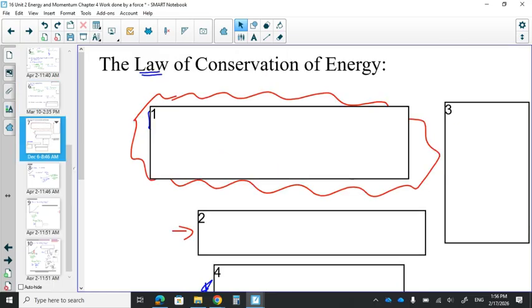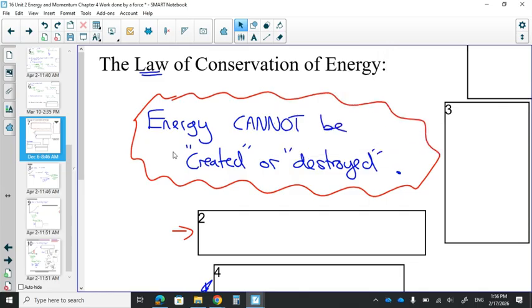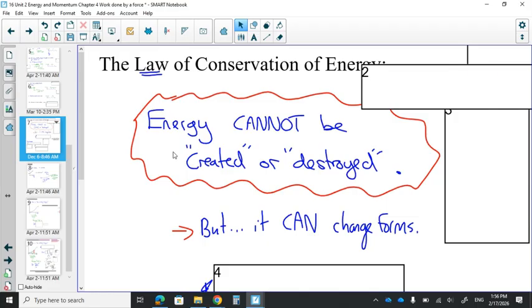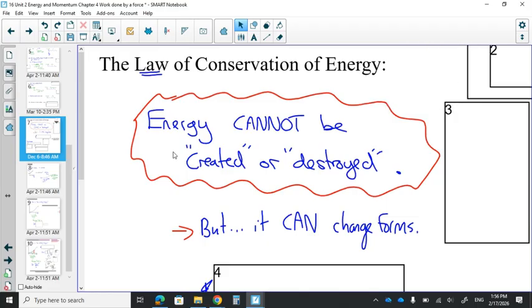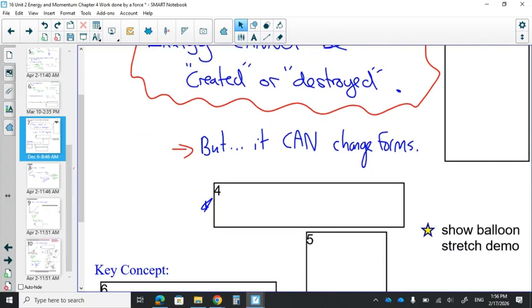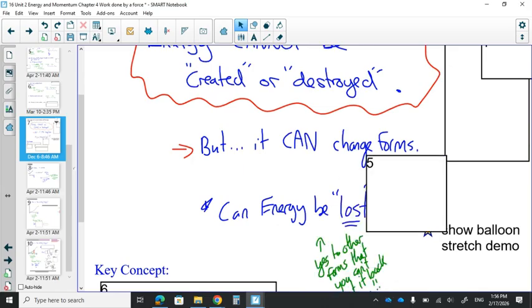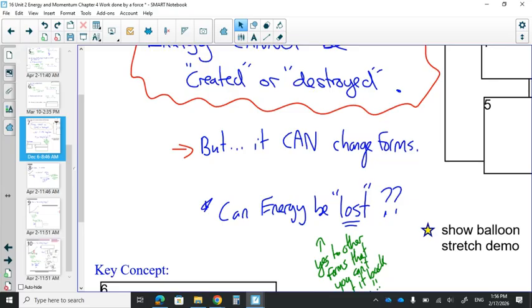Okay, so here's the part I said we're going to see later, the law of conservation of energy, right? The law is that energy cannot be created or destroyed. It can be changed between forms, and it can seem like it's lost if those forms aren't super noticeable and you don't notice them in the surroundings around you. Those other forms of energy still do exist, even though they're not super obvious.